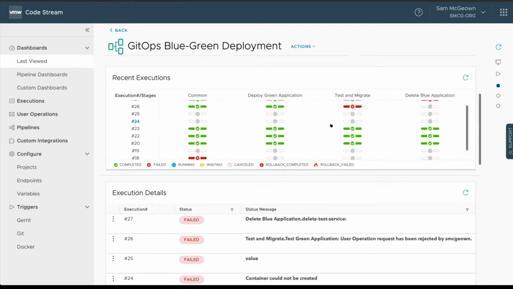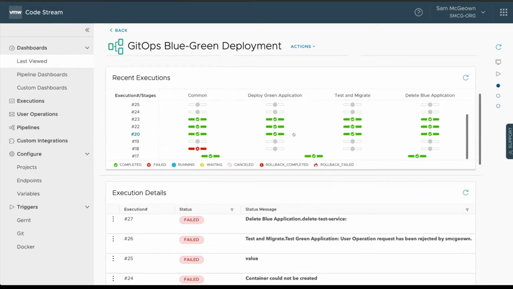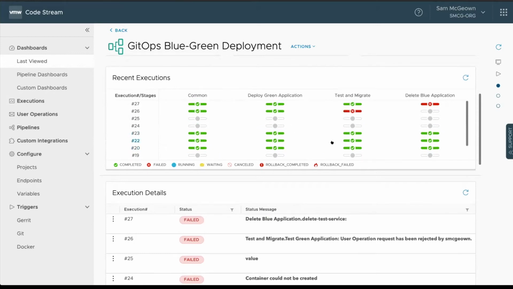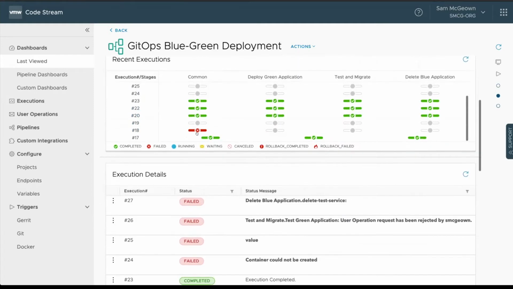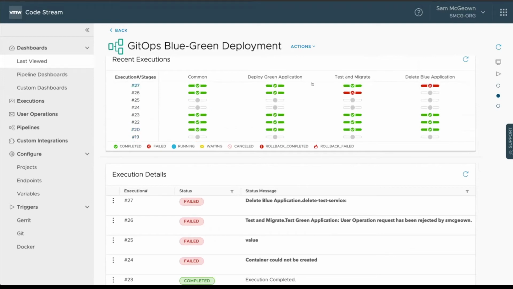You can also scroll through and have a visual reference as to where things have failed. So typically what you'll see is when I'm developing a pipeline, the first stage will run quite a lot of times because that doesn't change. The second stage will fail the first few times, and then it will start executing. So the stages, for example, here there's only 3 stages rather than the 4 that are in the final pipeline, and it's as I'm developing, it's building out.